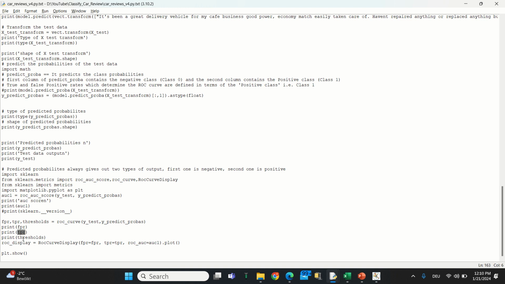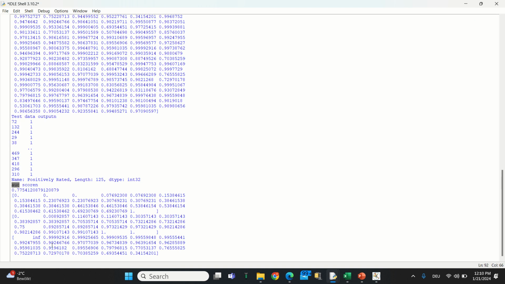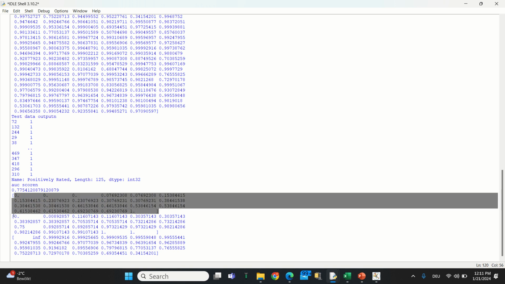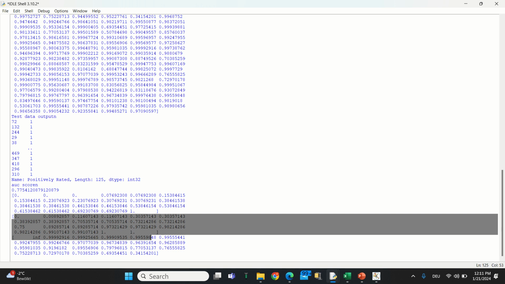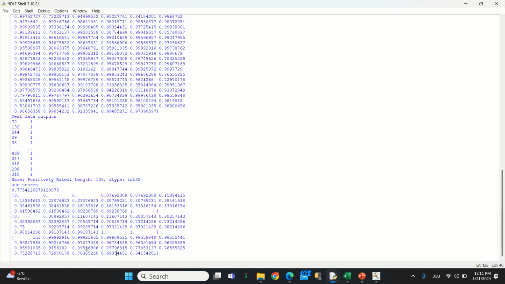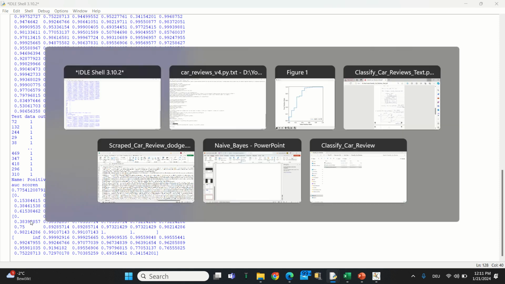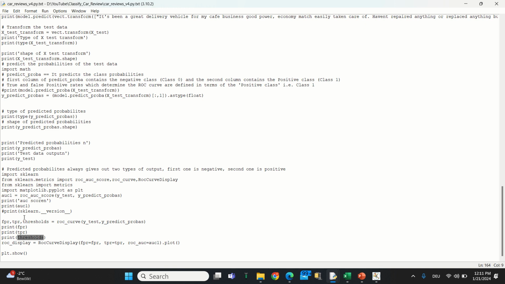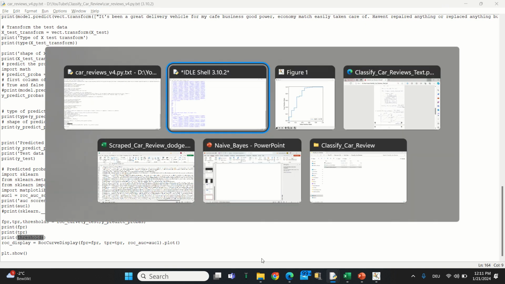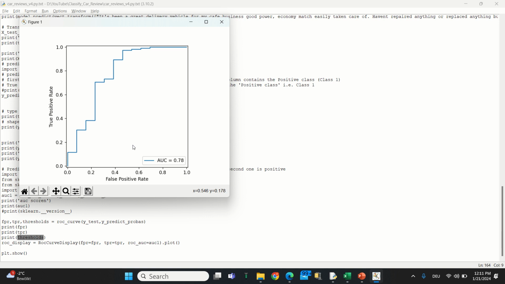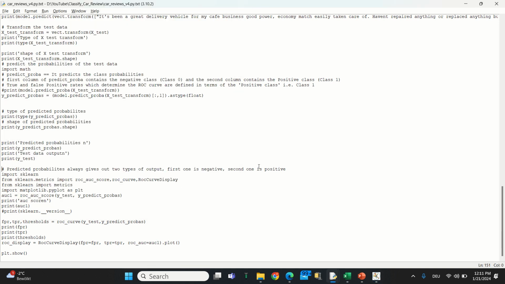What we printed is the false positive rates, true positive rates, thresholds, and then we have the plot. So for the ROC score, you can see the false positive rates, true positive rates, different values plotted, and the thresholds used. You can see for the 0.5 threshold, 0.7 threshold, 0.6934, etc. Various thresholds are used, with different outputs of false positive rate and true positive rate, which we saw, and how it is used to plot the output here. So we have this model output as 0.75. This is how the predictions are done.